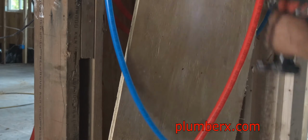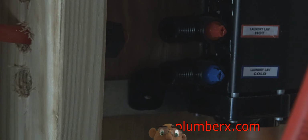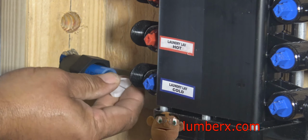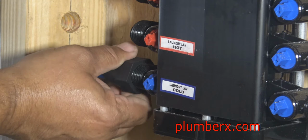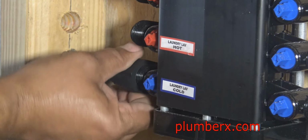And to show you the compression fittings, and again, when you buy the Manoblock, all of these fittings will come with the Manoblock itself. And this is the tool that we use to tighten them; this didn't come with the box. I had to order this separately. This is made just for these fittings right here to tighten it down.